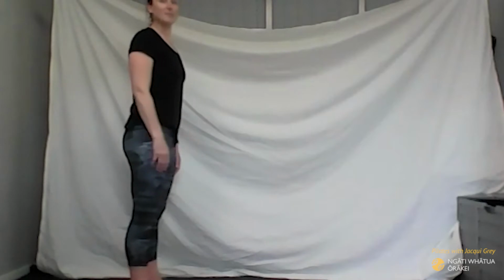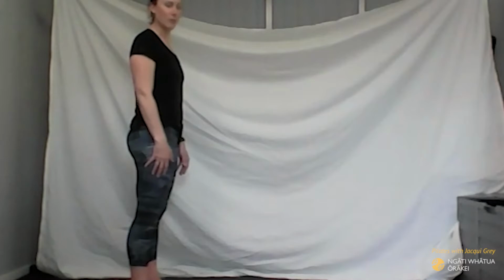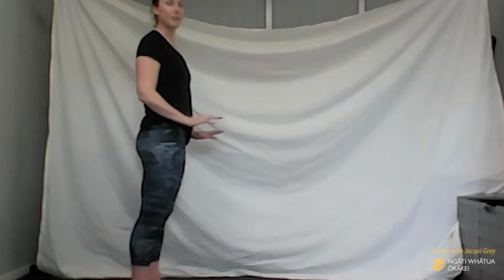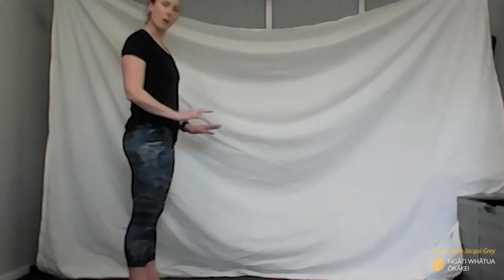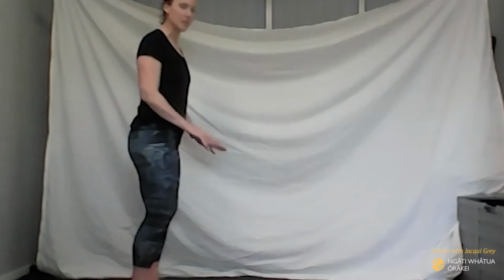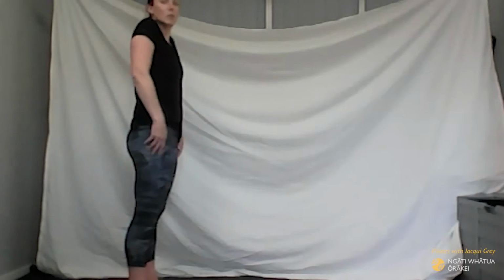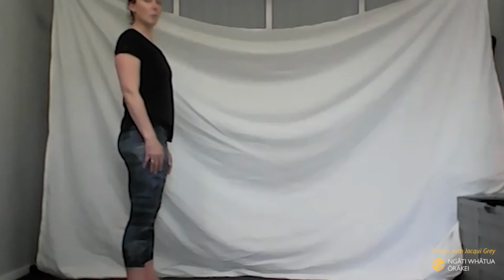All right, so standing up on the end of your mat or towel, whatever you're on, I want you to think about your feet positioning here. So we're going to plant our feet in what we call the tripod, which is where we have even weight between our little toe, our big toe, and our heels. So you can just rock back and forward and then plant those feet down and get them anchored onto the floor.